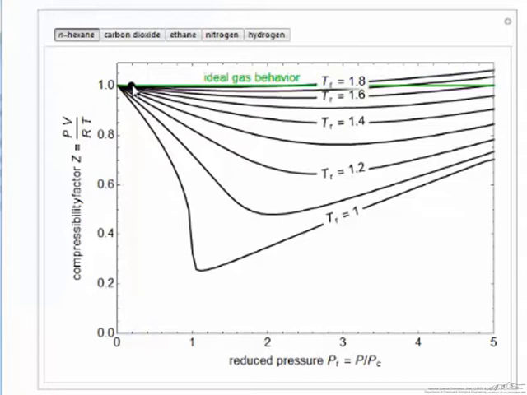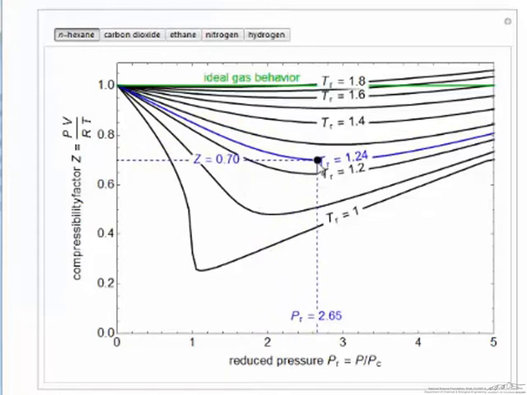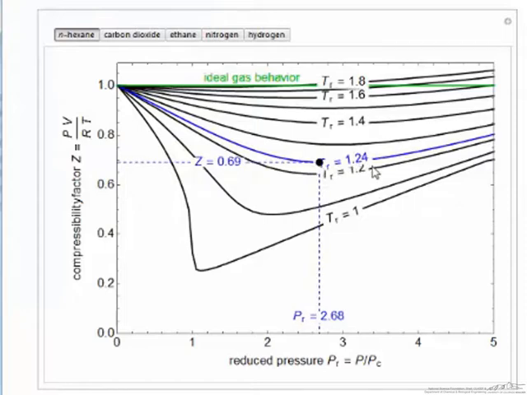If the critical temperature and critical pressure for a gas are known, the reduced temperature and pressure can be readily calculated based on the actual temperature and pressure for a given problem. By using the compressibility factor plot, the dimensionless compressibility factor Z can be obtained. Z could then be used to solve for the specific volume of the gas at these conditions.